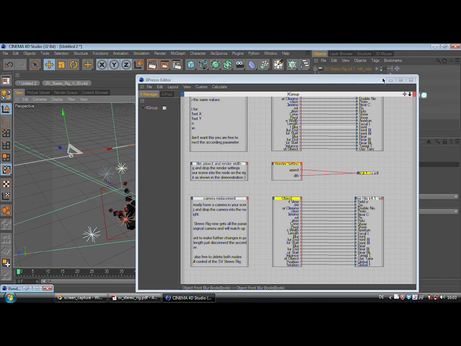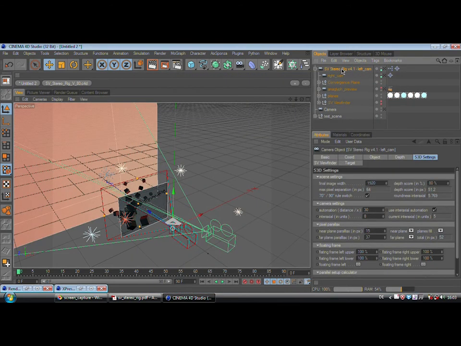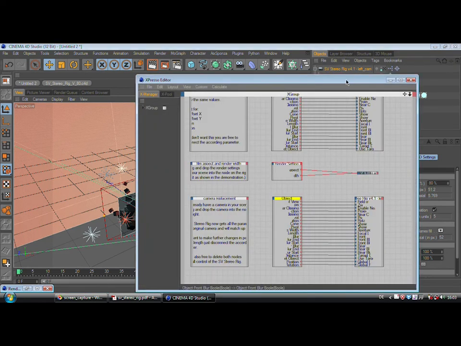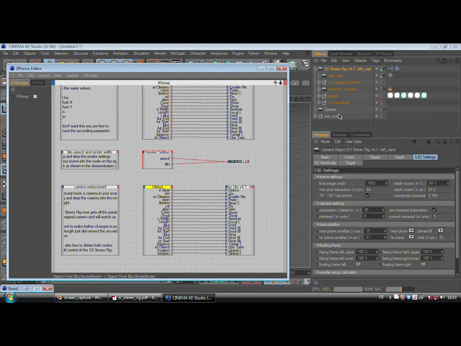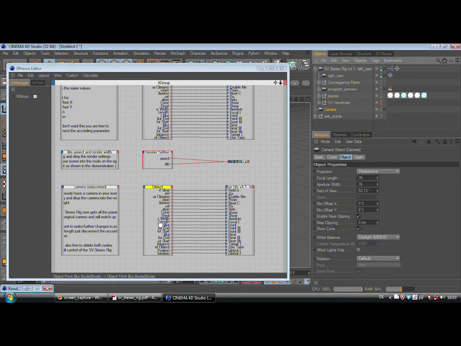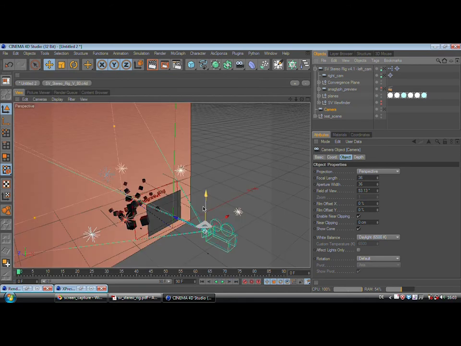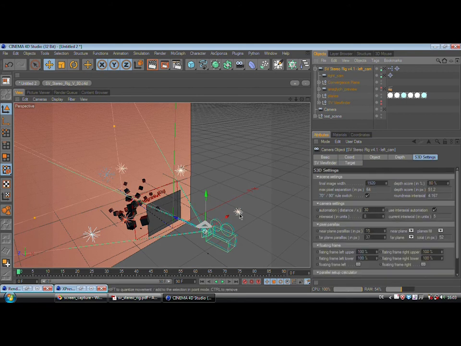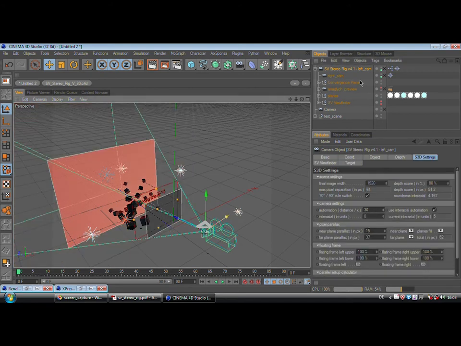And now if you just hit the SV stereo rig to get the calculations, your planes are back in place. And if you want the SV stereo rig to get the position and all the values of this camera, you also get into Espresso and use your camera and drag and drop it in here. And now the SV stereo rig is at the same place as your camera, also has the same focal length, aperture width and everything. And if you want to move the SV stereo rig now, it doesn't work because everything gets overwritten by this camera.